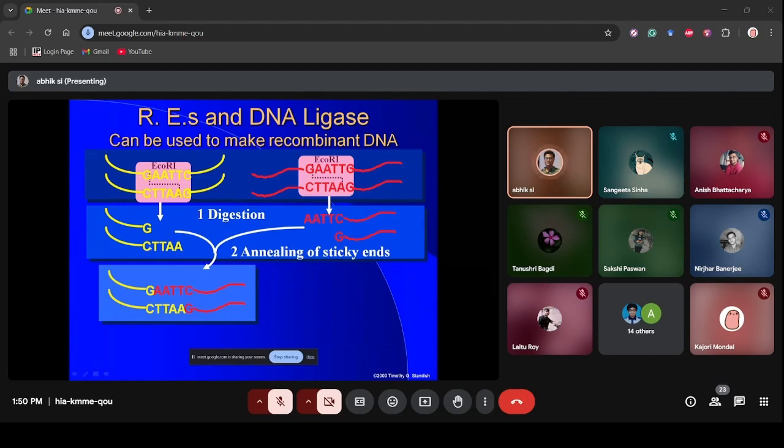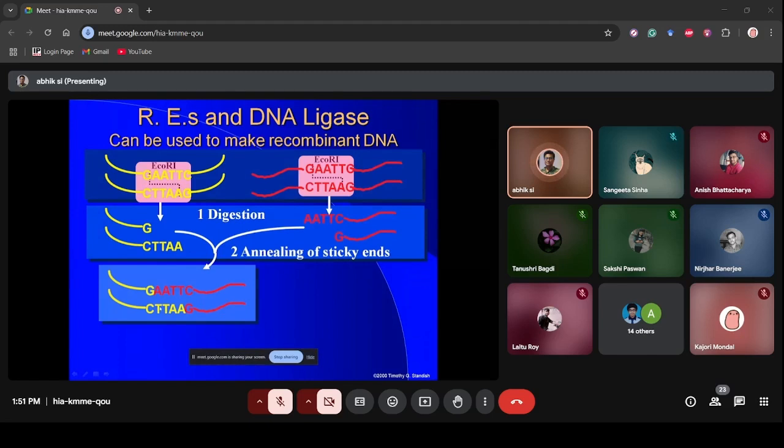Because this part is a sticky end, an extended single stranded part, and since both are produced by the same enzyme EcoR1, their end sequences, the single stranded sequences, are complementary to each other. As I told you, two fragments may join if you allow. So here also the same thing, if you mix these two contents, then two fragments will be joined. But I also told you that this gap between G and A, which contains one phosphate, is missing here.